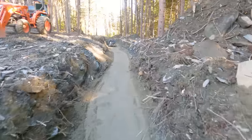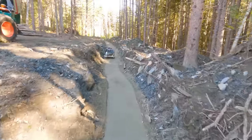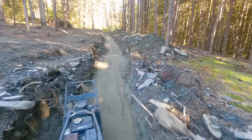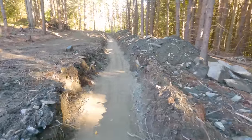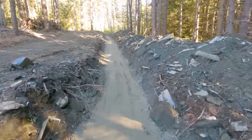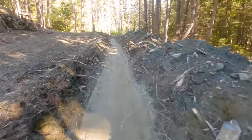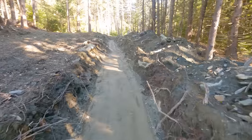Well, the work on the trench is now done. We've been through the compactor. We've put some extra sand in a few places and compacted that down as well. And I'm really pleased with it. It's looking really steady, really smooth. Diana's been down with a laser and checked, and we've got a good grade all the way down. So fingers crossed, that is exactly what we need for the pipe.